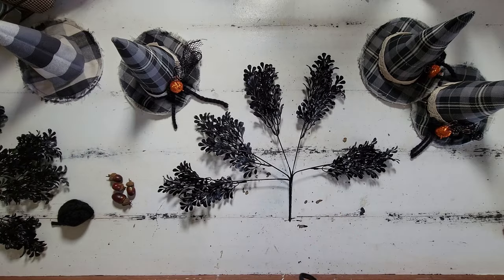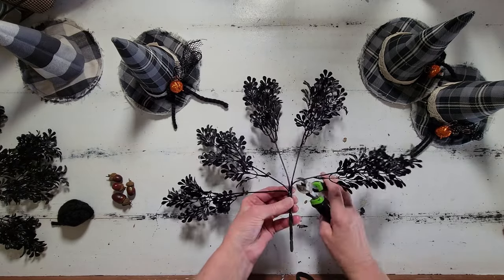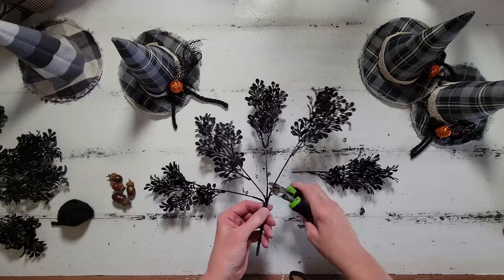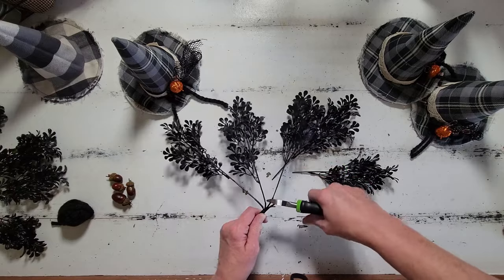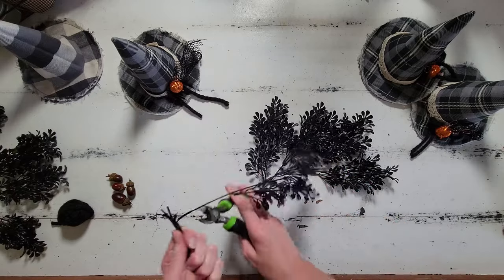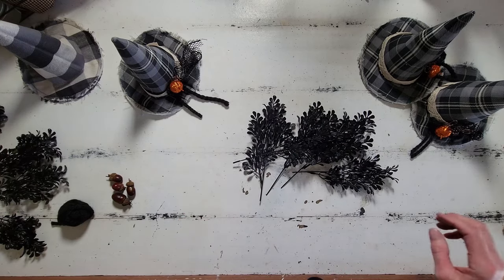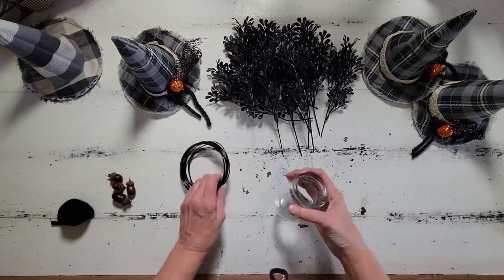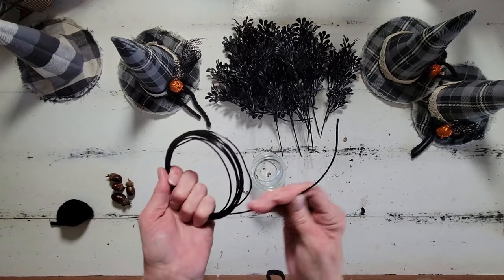So for this one, I took these boxwood picks just outside and I spray painted them all with some Rust-Oleum matte black paint. I spray painted one side, flipped them over, spray painted the other side, and then I let them dry for about 24 hours because I wanted to make sure that that paint was really well cured.